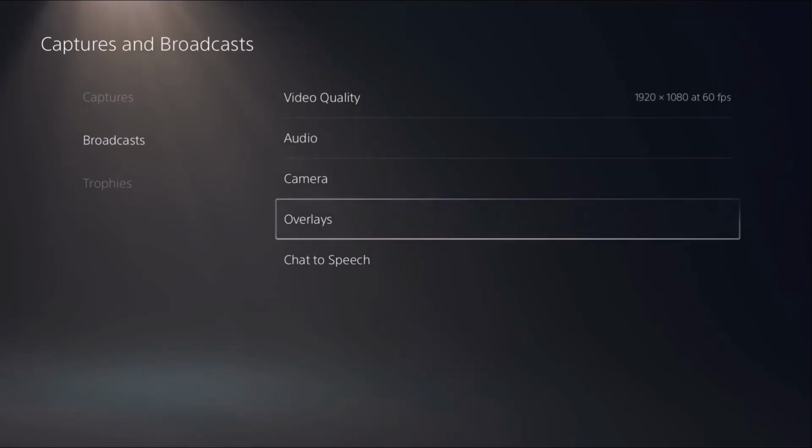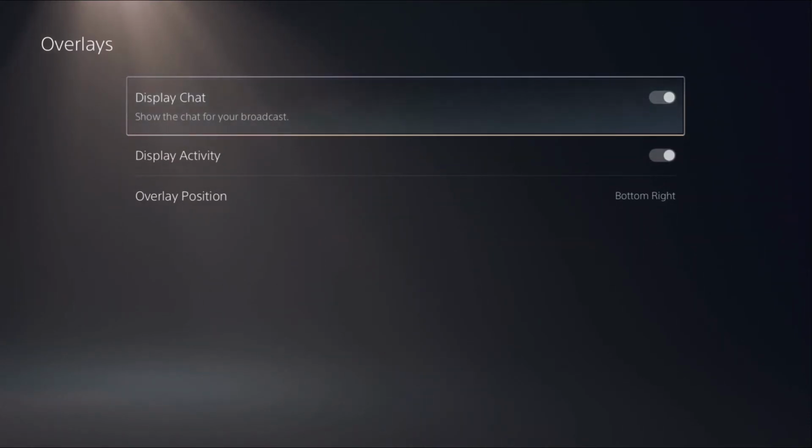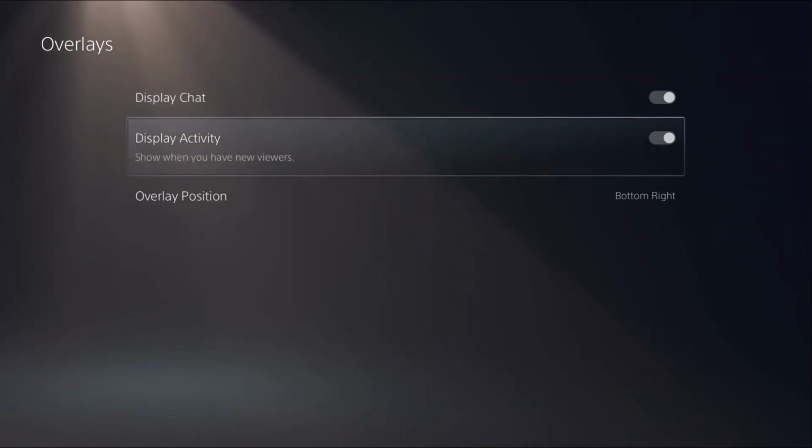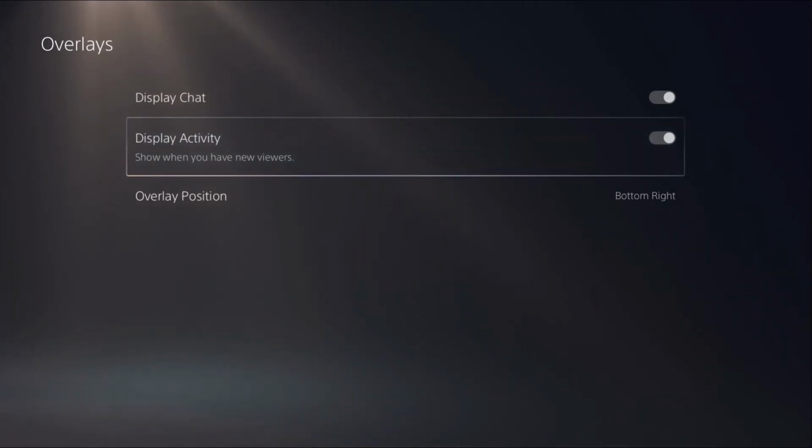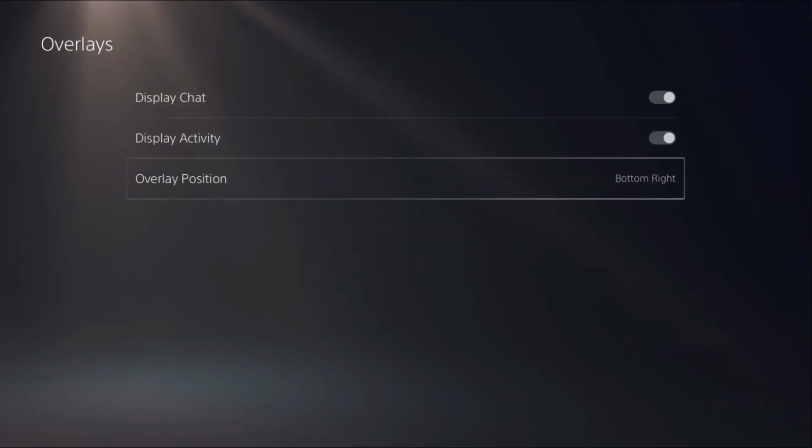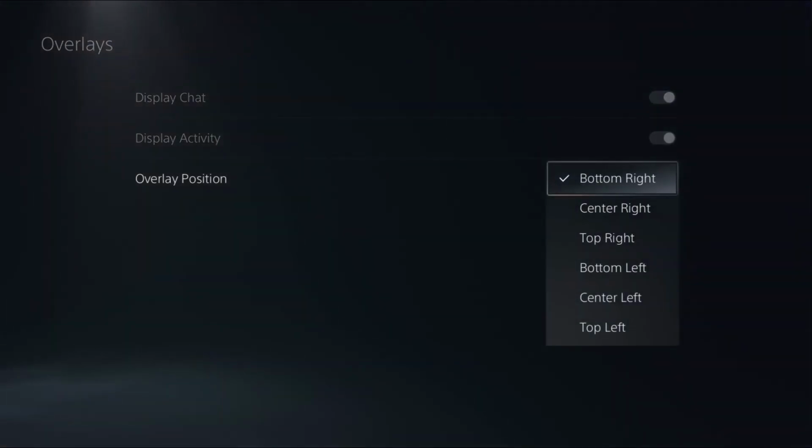Overlays. Let's see what the overlays are. Display the chat. Show the chat for your broadcast on your screen, or turn it off. Display activity. Show when you have new viewers. Okay. And bottom right overlay position. You can do bottom right, center right, top right, bottom left, center left, or top left.